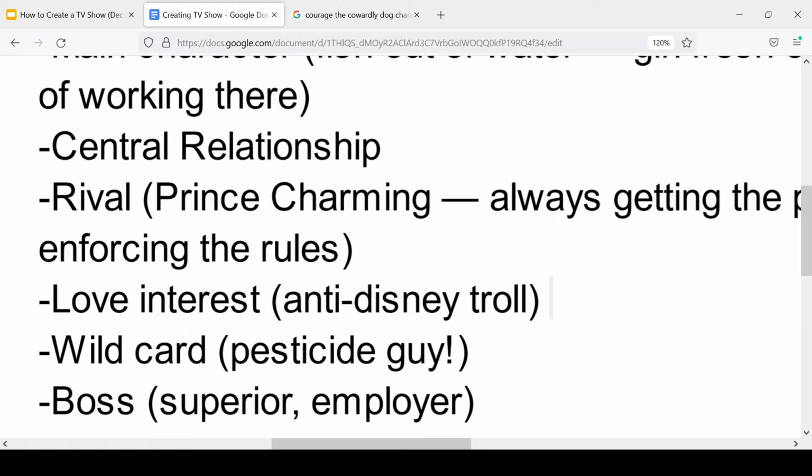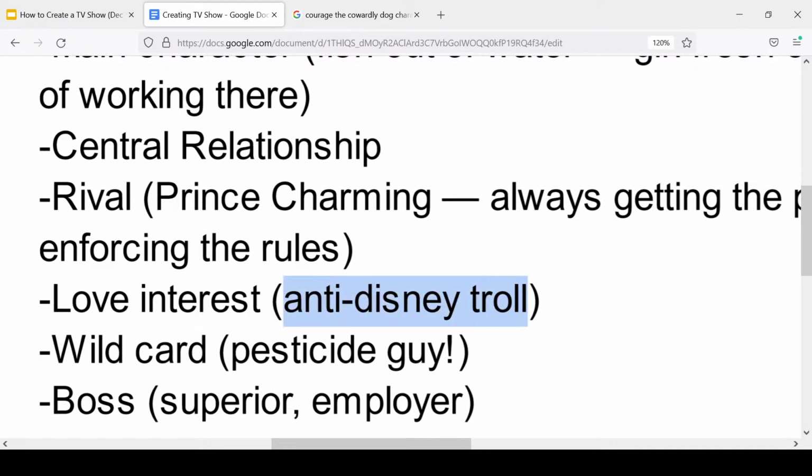That could be, and in this case, if we're trying to pick somebody, we can definitely do this conflict with the love interest thing, which works really well on TV, but it would have to be somebody that they would routinely be forced to interact with or choose to interact with, somebody that they're going to be around a lot of the time. Is an anti-Disney troll going to be at the park a lot? I mean, I guess they could be holding picket signs in the parking lot, right? But our main character won't be able to.